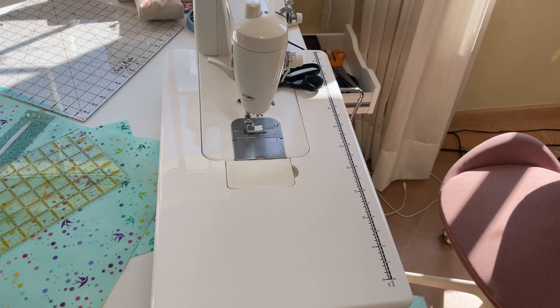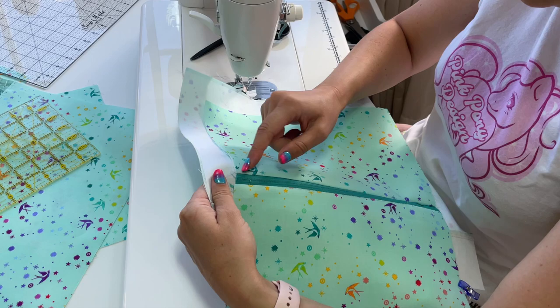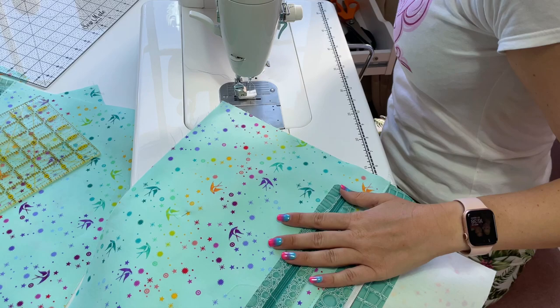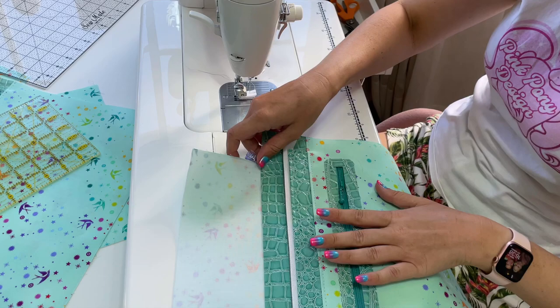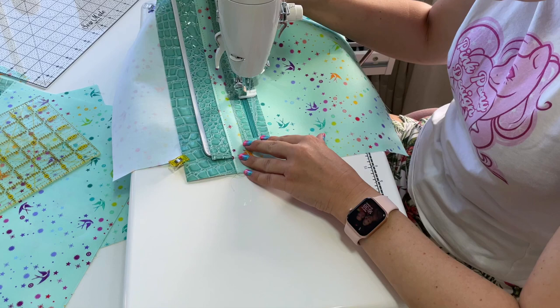Okay, so here's what I've done. I unpicked a few stitches where I lost my bobbin thread, and I pulled them back, I tied them off on the back so that I can start sewing in the same place again, since I didn't check that I had enough bottom thread. So, with long thread tails, we will continue stitching where we left off.